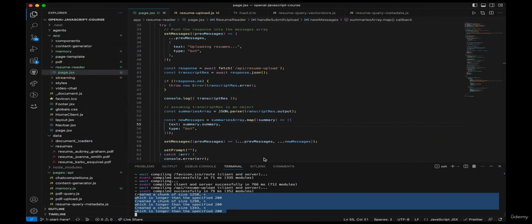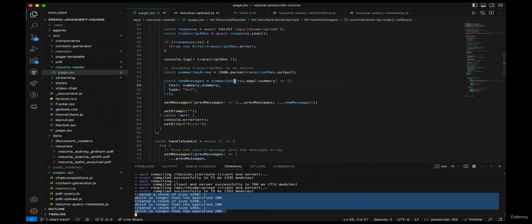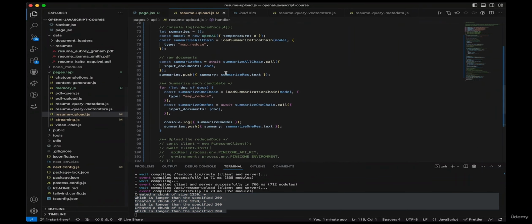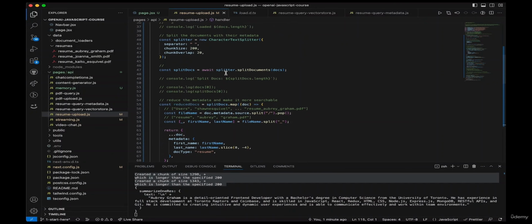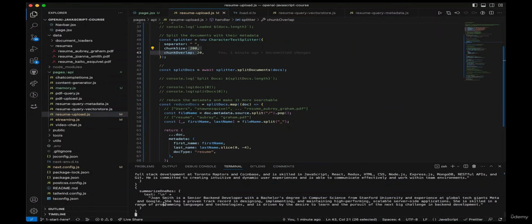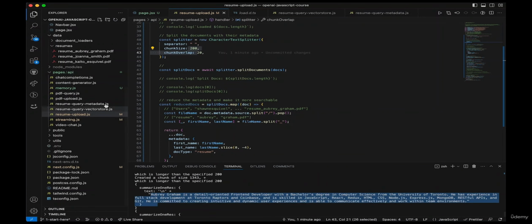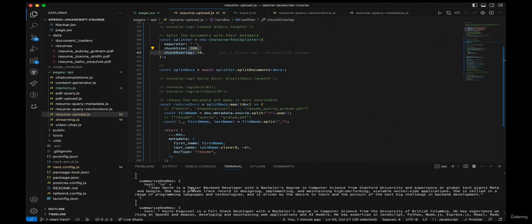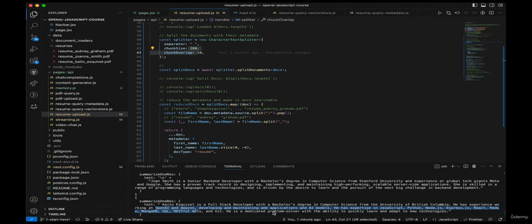Okay, so it's creating those chunks. And it's clearly using a bigger chunk size, so we can even increase this chunk size over here, but I'll just keep it as is. So there you go. We're starting to get the summaries of each of the PDFs, and it's telling us all about their education, their work experience, and their skills, which is awesome. That's exactly what we want to see. And yeah, that's pretty good.